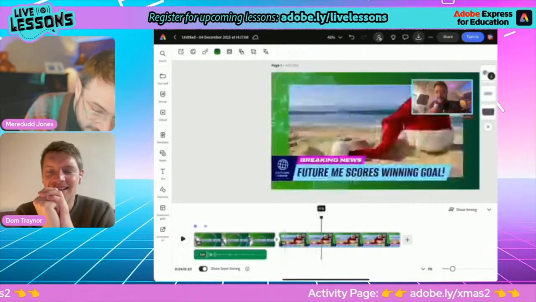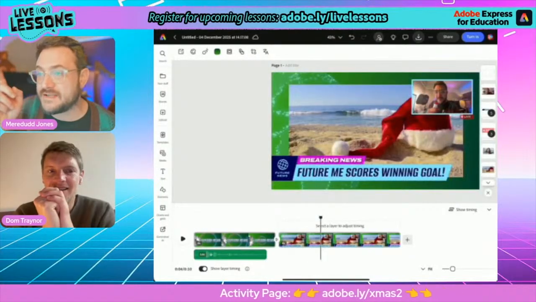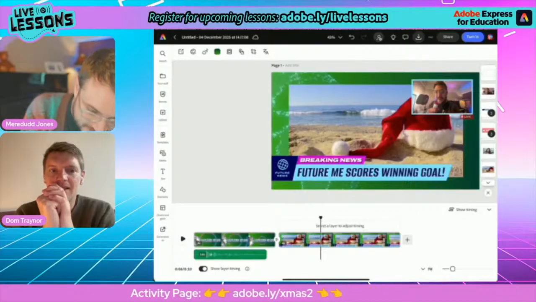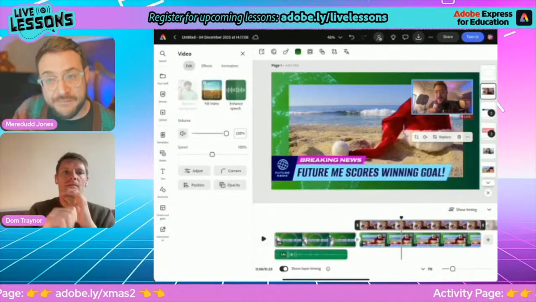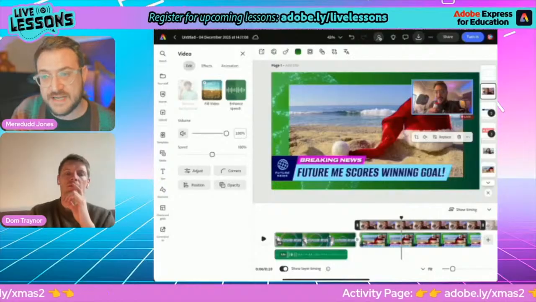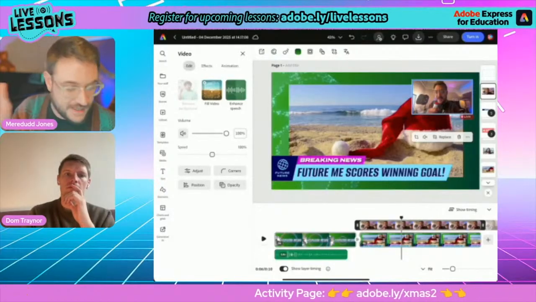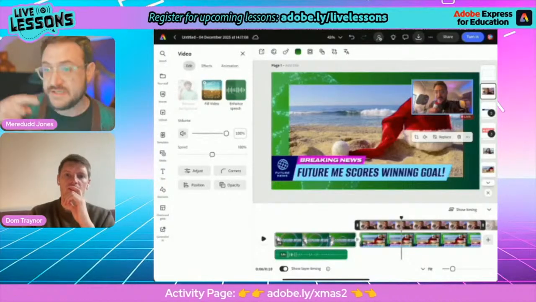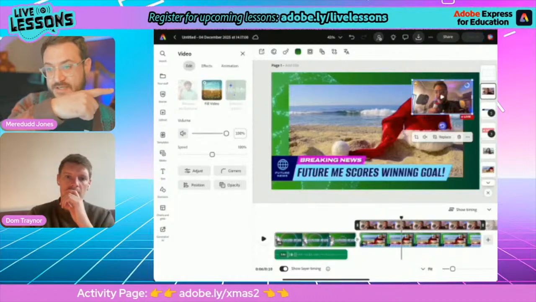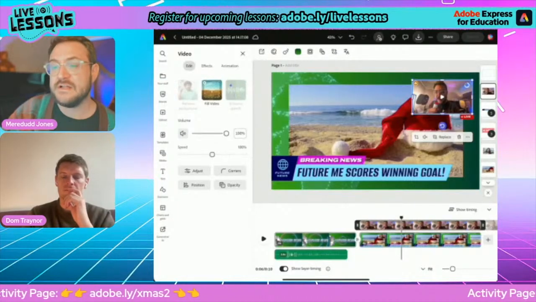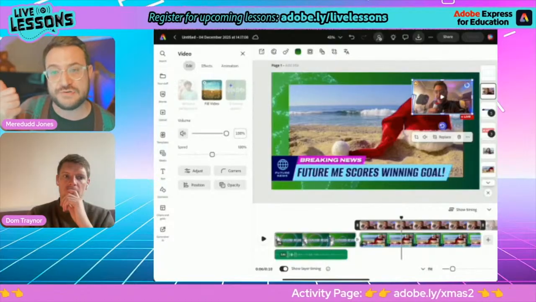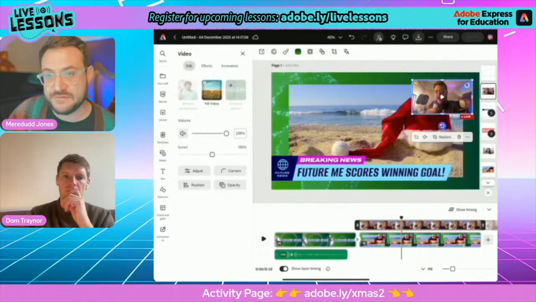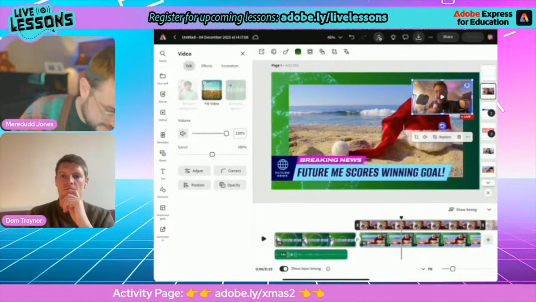Now, if you want to enhance speech, when you're doing the self-record, you have to do it afterwards. So if you're in a noisy classroom, it won't have been enhanced straight away. You need to click afterwards on this green button here on the left-hand side. When you're recording yourself, you can't do it on the way in like you can with a voiceover and an animated character. You have to do it afterwards. Right, let's give this a whirl.